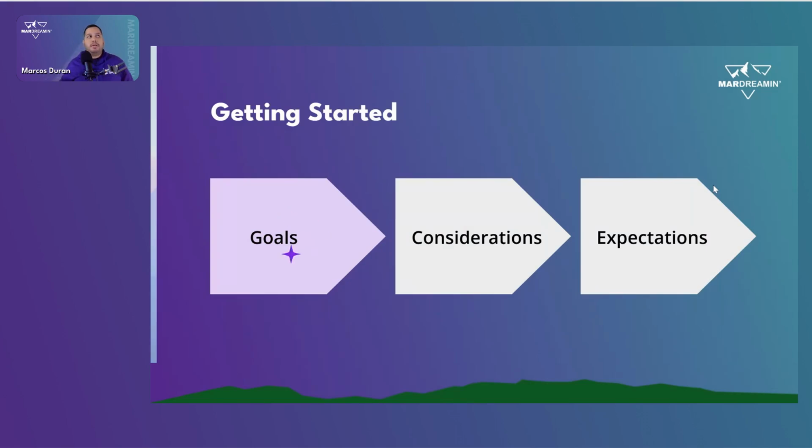So getting started. We're going to break down this section into three points: goals, considerations, and expectations. As I mentioned at the beginning, this is going to be more strategic, more for those people who have to plan from A to Z to make sure not only that the journey actually makes it out the door, but also that they know who to loop in during the program and its planning stages, and how to deliver those insights to your executive team when they ask for them.